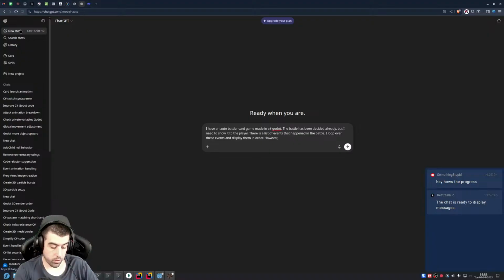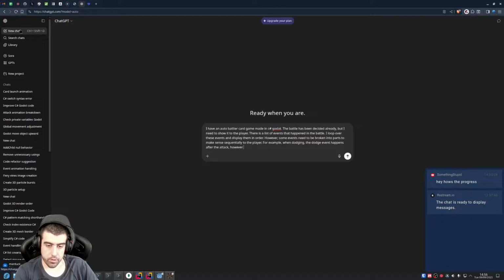However, some events need to be broken into parts to make sense sequentially to the player. For example, when dodging, the dodge event happens after the attack.